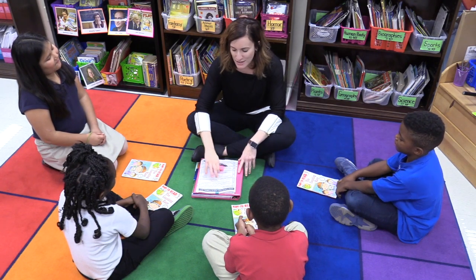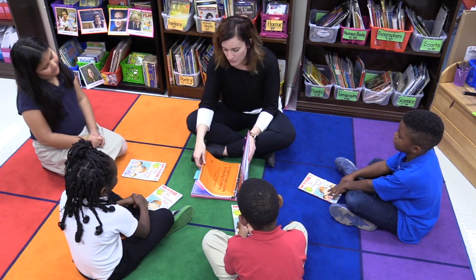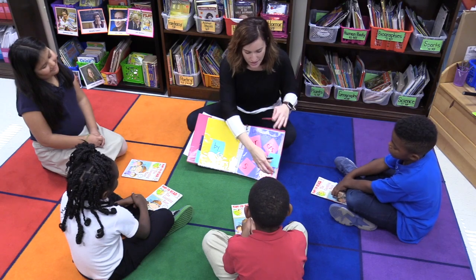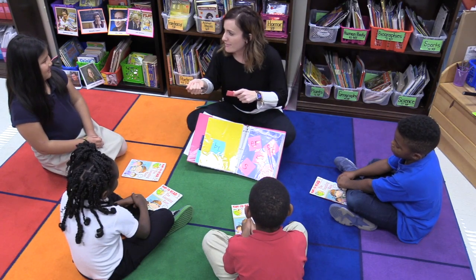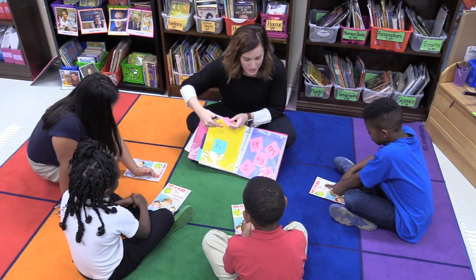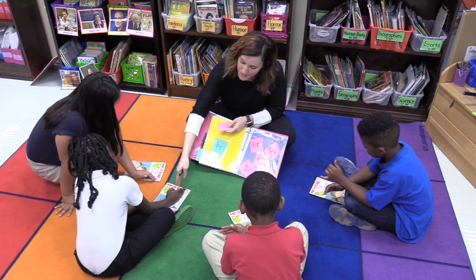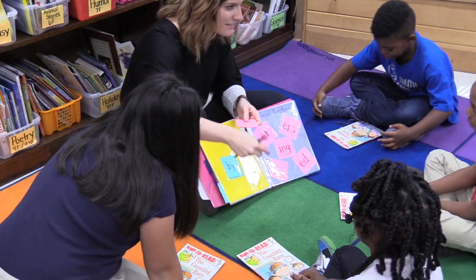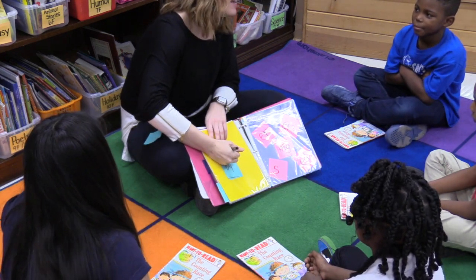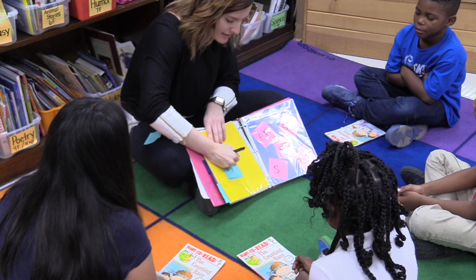I was reading with all of you and I noticed something that I think we could all benefit from. When you have a word that seems a little overwhelming and you see an ending that we're familiar with, like these endings, it may be helpful to break it off. Even in the title, if we just chop off the ing, can you do that? Then you can figure out the first word is count, and then put it back together. Counting, right?